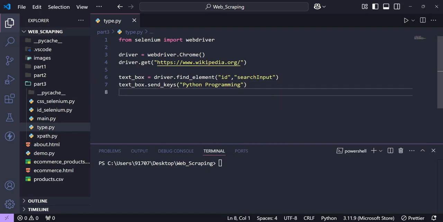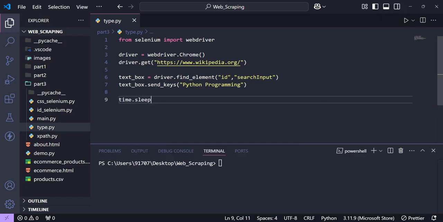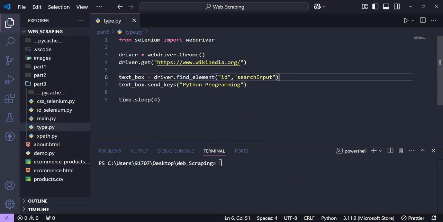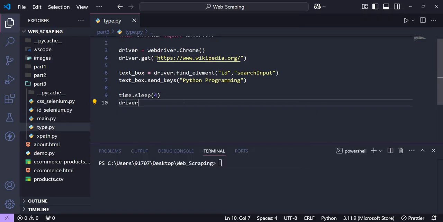Then I'll use time dot sleep, so that the screen will wait for that much time and it will be visible for us. Because if you're not giving this time, it will just get closed very quickly, so we will be unable to see. And then at last the quit function.